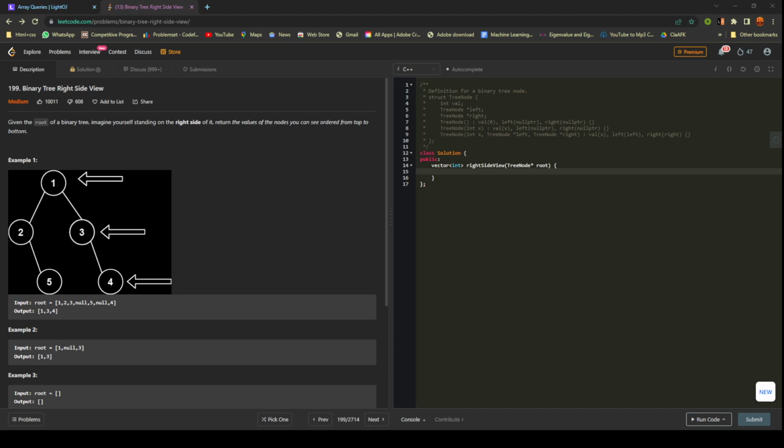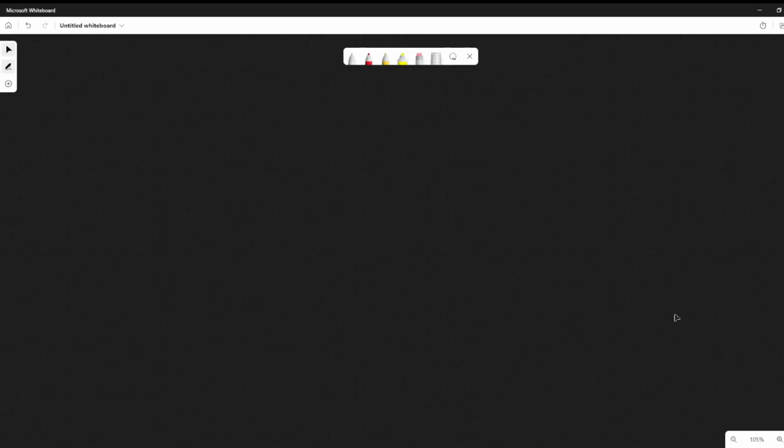So let's see. First of all, we have to make a tree, not a binary tree, any tree.